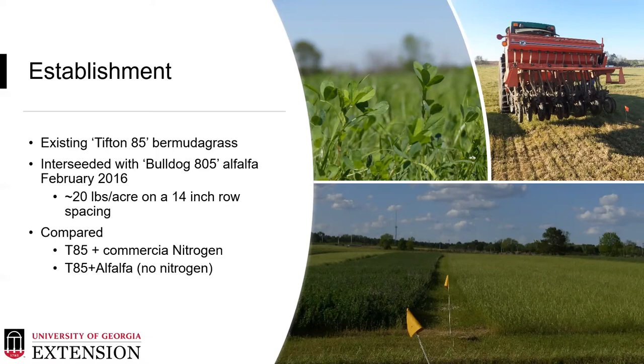When you plant on a seven-inch row spacing, we really start to see a lot of shading effects on the alfalfa that negatively impact the bermudagrass component. In this comparison we used Tifton 85 bermudagrass where we applied commercial nitrogen four times throughout the season following our hay recommendations, or we had Tifton 85 and alfalfa mixtures where we did not apply nitrogen throughout the evaluation, as we expect the alfalfa to provide that nitrogen component for growth.